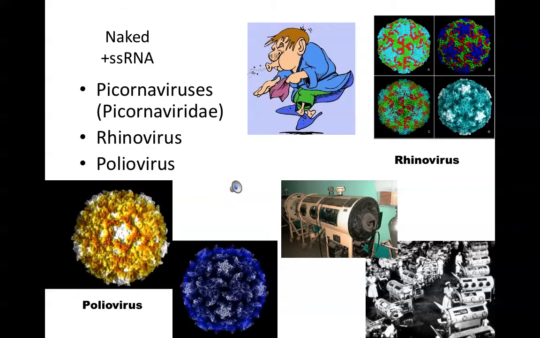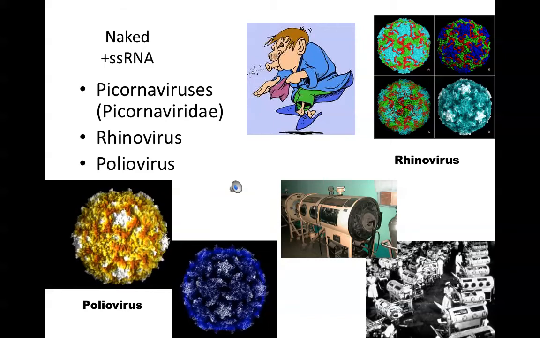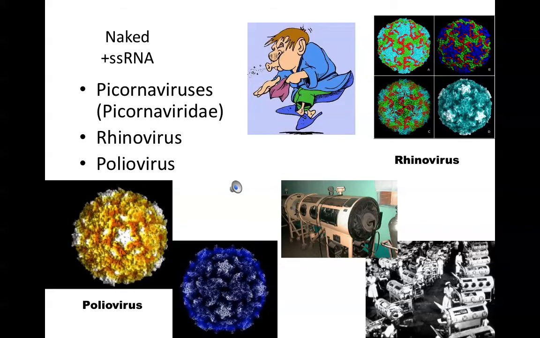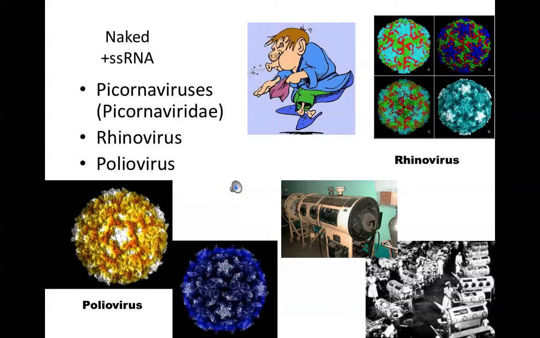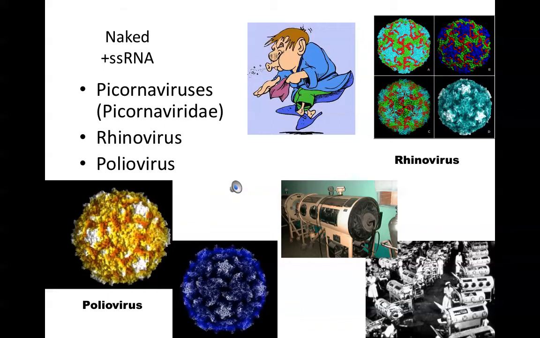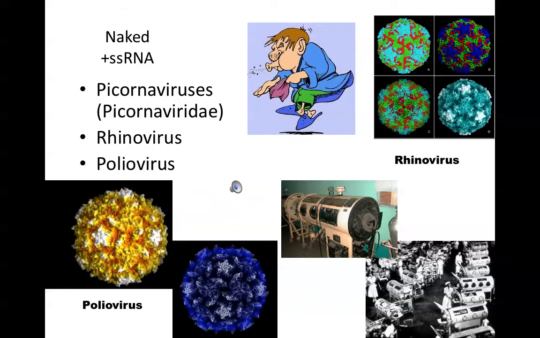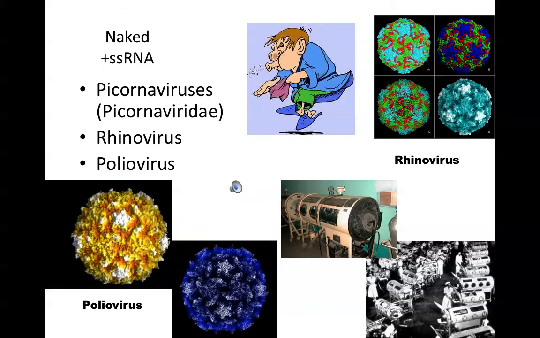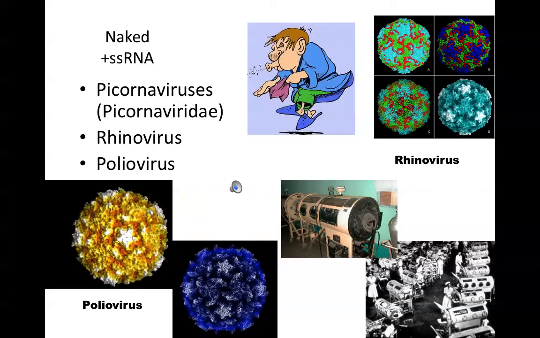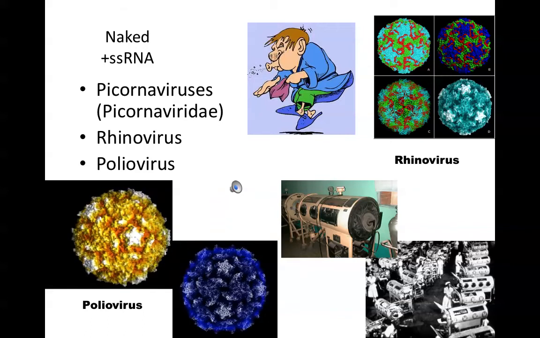The other kind of virus in the same family, which is Picornaviridae, or what we would generally call picornaviruses, are the polioviruses. Polioviruses cause polio. It's a type of virus that's ingested, whereas rhinovirus is one that would be inhaled or could be airborne. And with poliovirus, this virus attacks the nervous system. And so typically we would see an array of neurological symptoms, leading to the worst possible neurological symptom, which is paralysis. We might have paralysis of peripheral limbs, especially the legs, and in some cases, almost complete body paralysis.